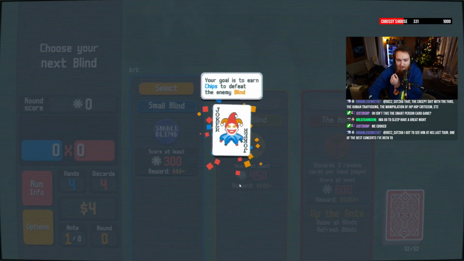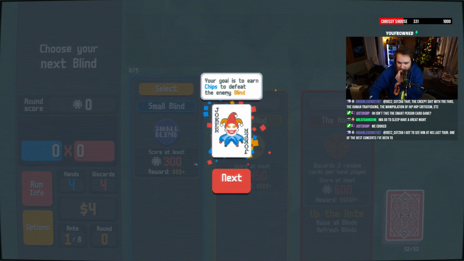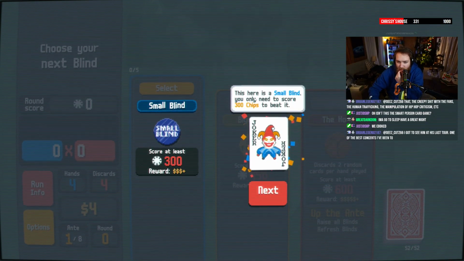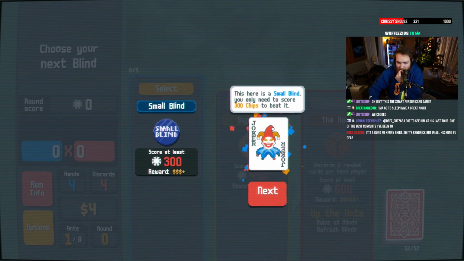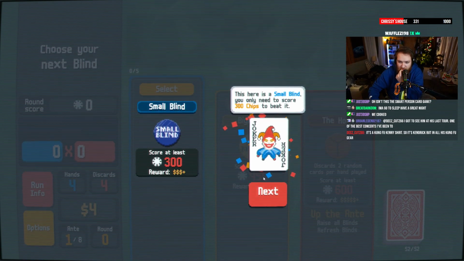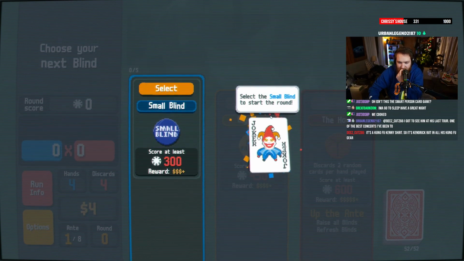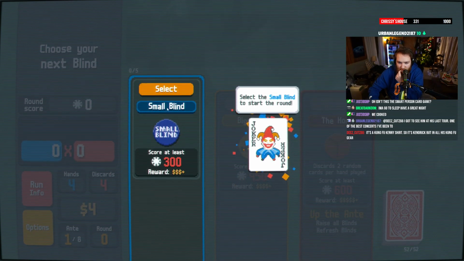Thank God, Jimbo. Your goal is to earn chips to defeat the enemy blind. This here is a small blind. You only need to score 300 chips to beat it. Select the small blind to start the round.